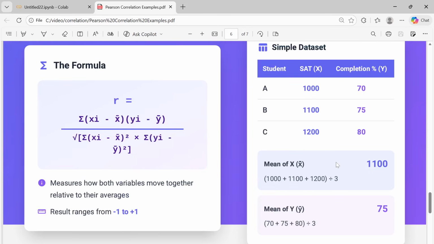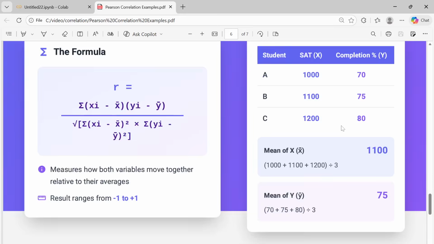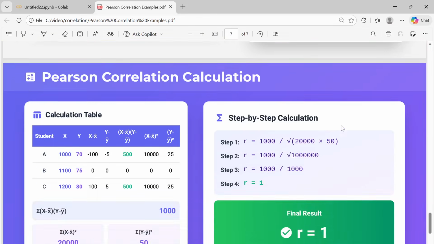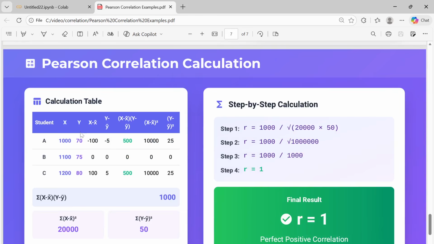Again, this is the formula. At first, we calculate the x bar of SAT, y bar of completion rate, and then we calculate the difference between x and x bar, y and y bar, and x minus x bar power 2, y minus y bar power 2, and x minus x bar times y minus y bar.